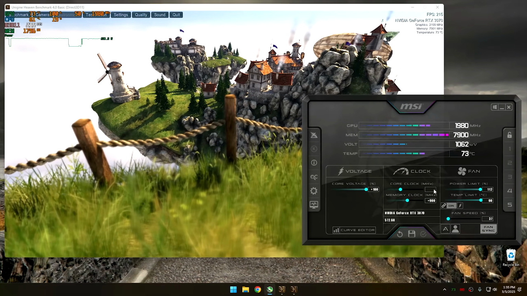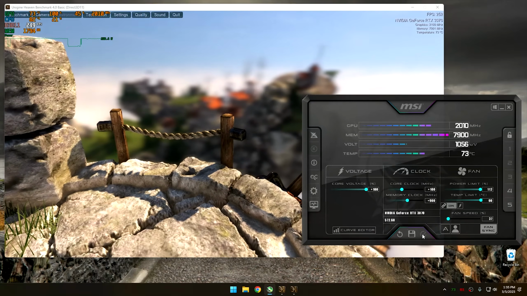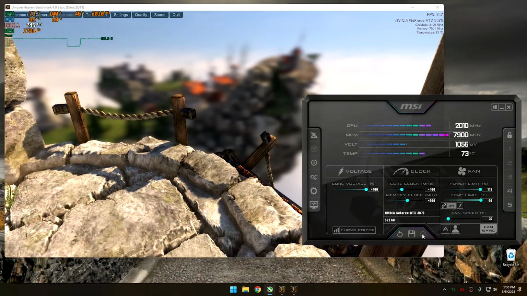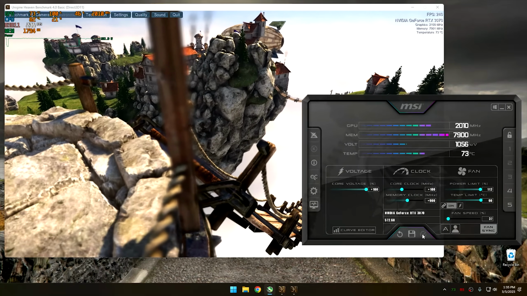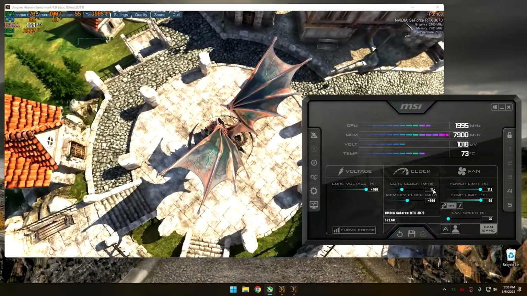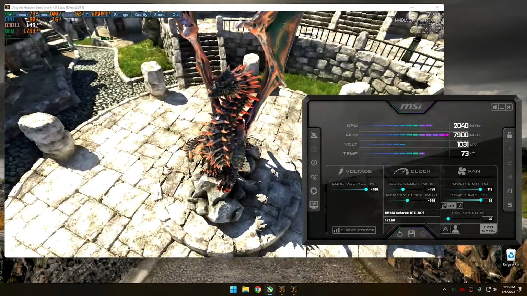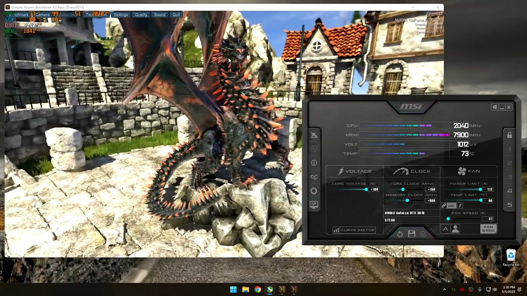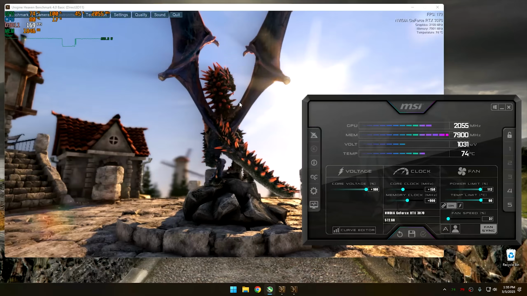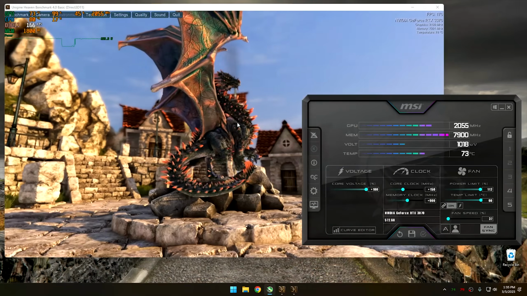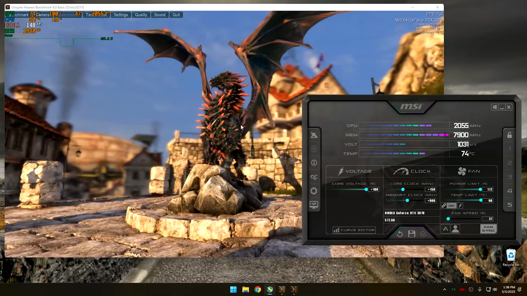So at our 50 right here, we're going to go up to 100. We're going to apply it again, and we're going to see how it runs. And we're going to keep jumping this up by 50 megahertz each time until we have some kind of a major problem. So we're going to go from 100 to 150, hit enter and apply this one, and then just keep an eye out on the screen until something happens. Now, as of right now, it seems like it's running pretty good. But like I said, we're gonna have to continue to run it for a long period of time to see if this overclock actually does work.